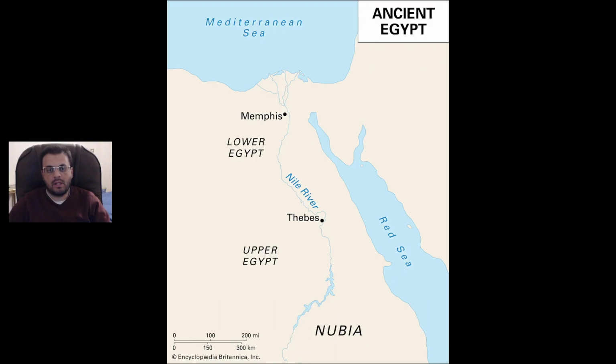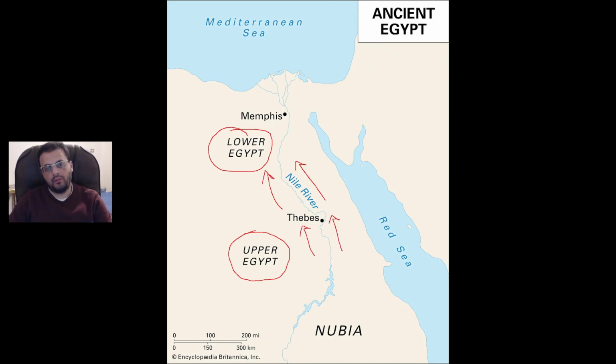This right there is the map of ancient Egypt. It was divided into Upper Egypt and Lower Egypt. I know it's kind of confusing why the top one is the lower and the bottom one is the upper. That was because of the flow of the Nile River. The Nile River flowed from the south into the north, emptying into the Mediterranean Sea. So yeah, Upper Egypt is the upstream, the land with the higher elevation, and Lower Egypt was the downstream, which was closer to sea level.